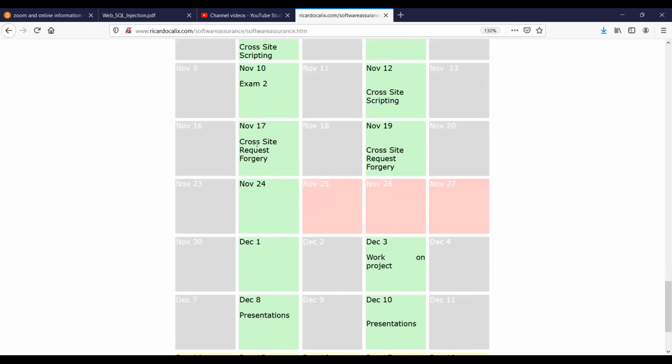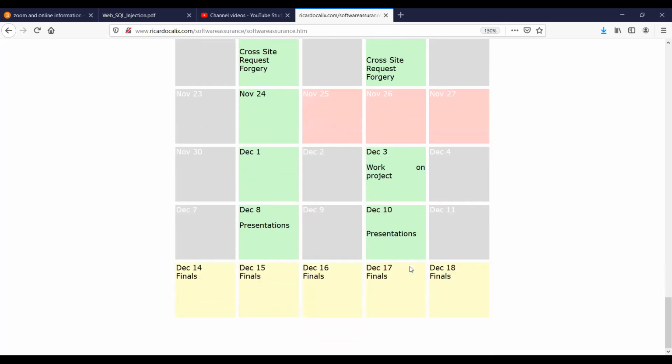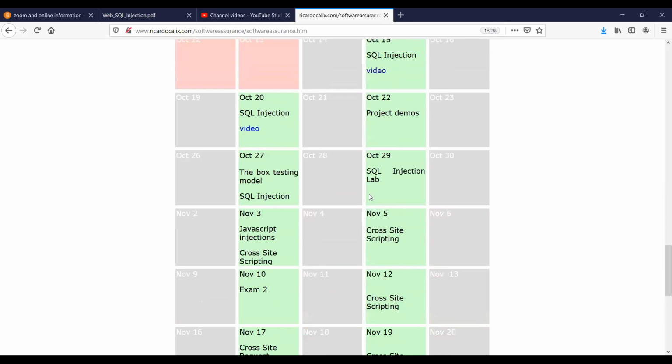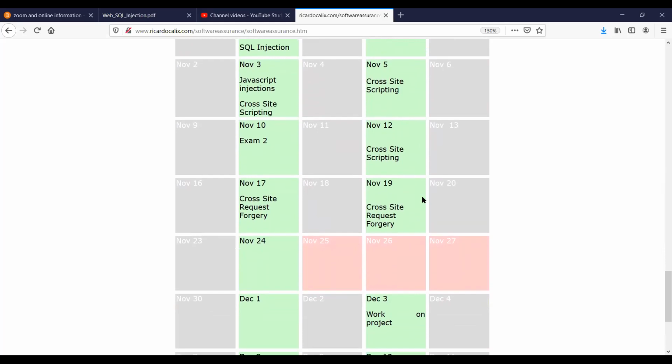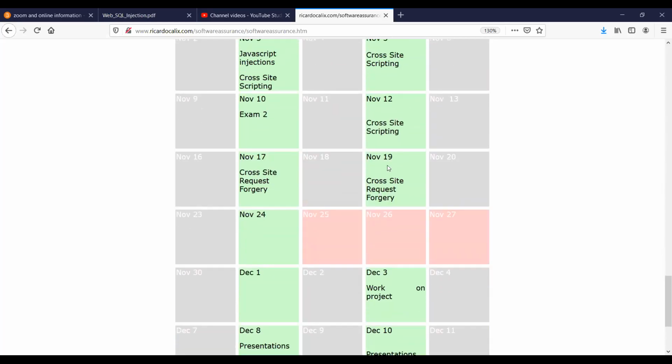Then after that, we're going to do the cross-site request forgery topic, which is another type of JavaScript injection. And then after that, as you can see, I'll have a few miscellaneous topics. And then finally, our presentations will be December 8th to the 10th. Remember, you need to work on that project. I can't stress enough how much, you've done the demos already. I might do yet another demo sometime around here on November 19th, just to make sure that you're addressing all the things that need to be addressed.